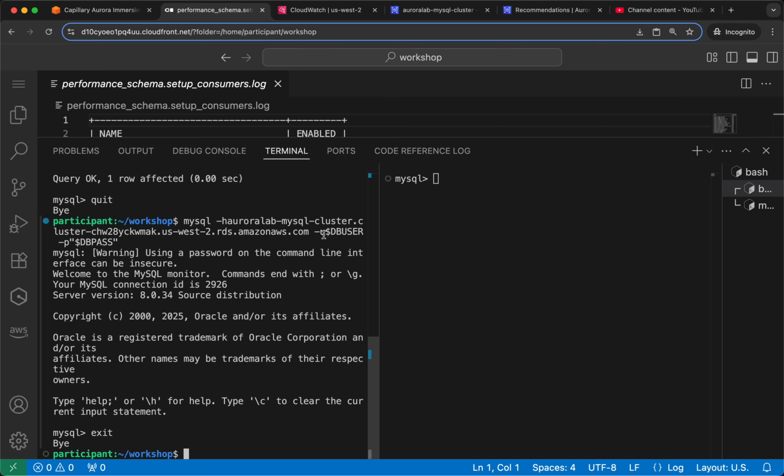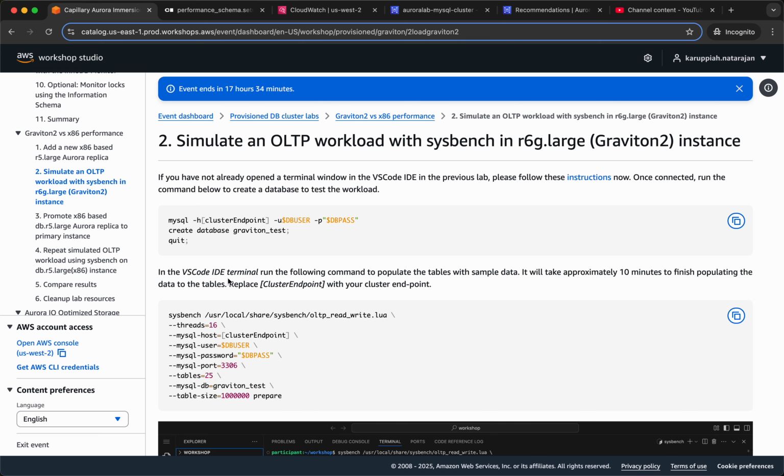Yeah. Cool. So now in the base code, I need to run the following command to populate the tables with sample data. It will take approximately 10 minutes to finish populating the data to the tables. Replace cluster endpoint with your cluster endpoint. Okay. Copy this. I think this is sysbench.